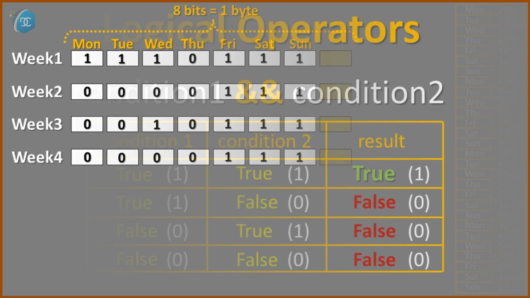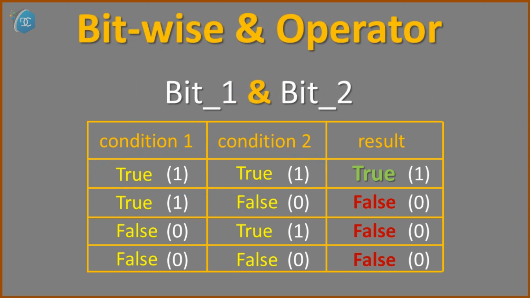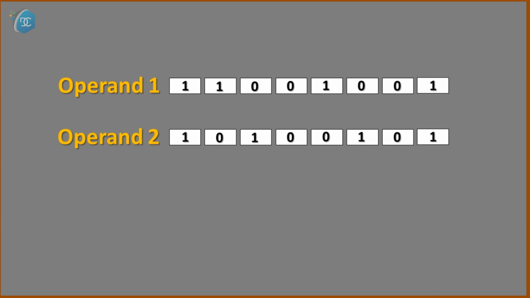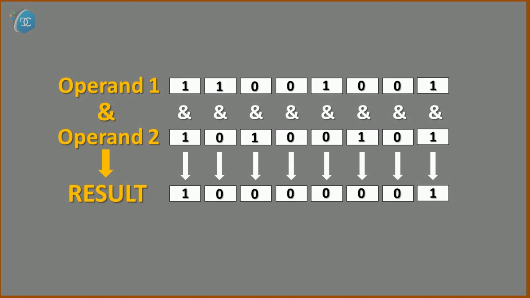Now let's go back a little. Remember this truth table of the logical AND operator from my previous video? Only when both operands are true does the result become true. Similarly, we use something called a bit AND operator. Understand it as the younger brother of logical AND. What it does is the same operation but with individual bits and not the whole set. For example, if these are two operands, this 1 and 1 will give a 1, this 1 and 0 will give 0, and so on. Is the concept becoming clear?